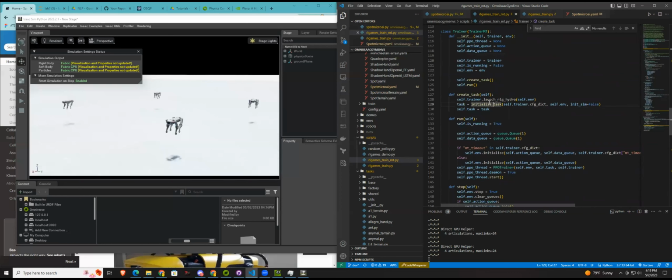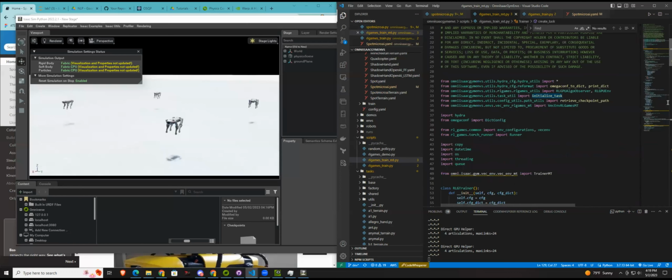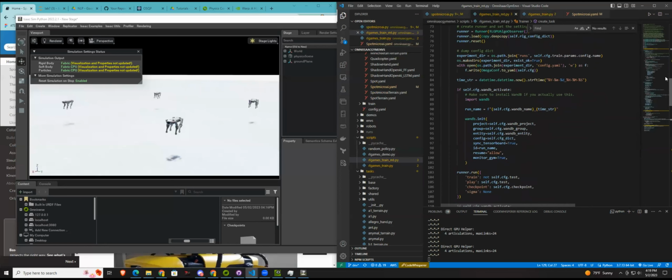There's a class, they initialize the task right here on task util, and then it passes the Python dictionary to the sim config and to the task. On the task, it's going to launch. But the thing is, because it's multi-threaded, it does something else.